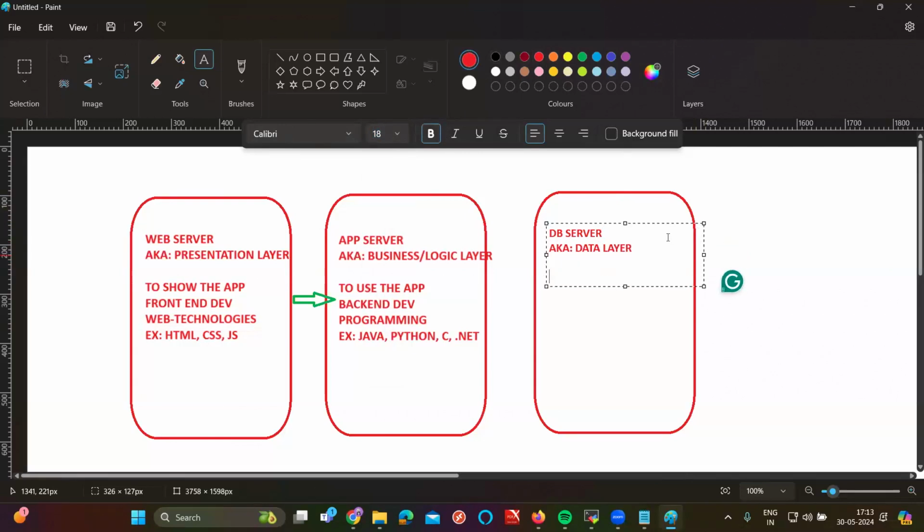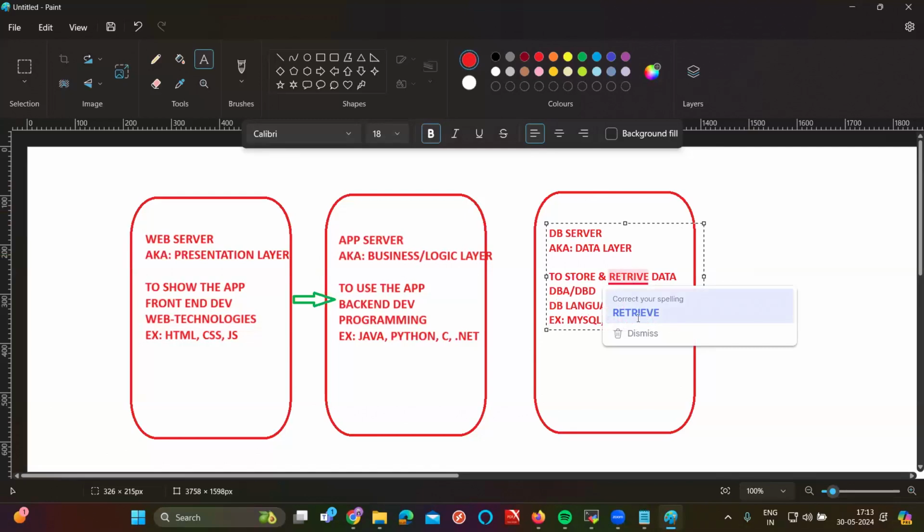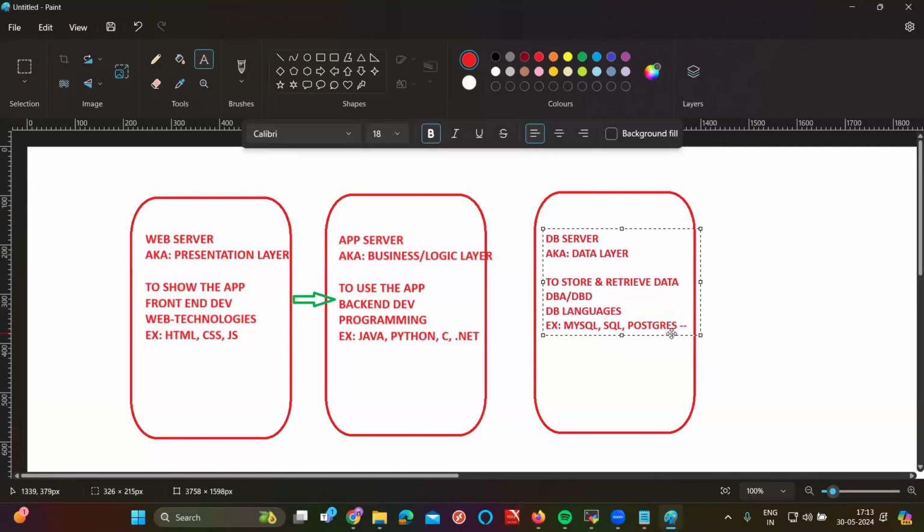What is the main purpose? To store and retrieve data. In real time, who is going to work here? Database admins or database developers. What will they use? They will use something called DB languages. What are the examples, sir? MySQL, SQL, Postgres, Oracle, and so on. Okay. So this is the information about your DB layer, or you can call it the database server also.